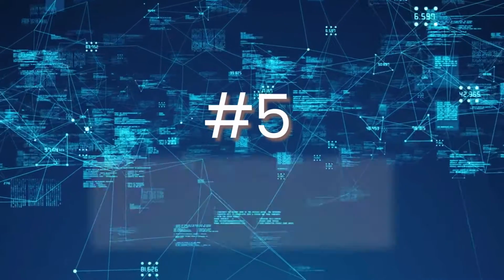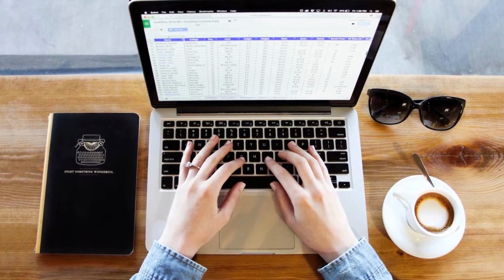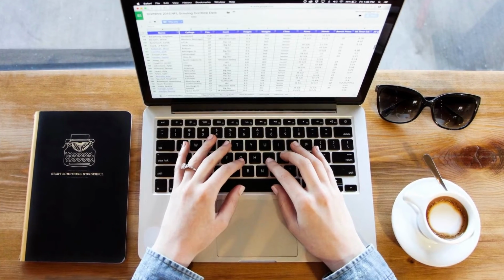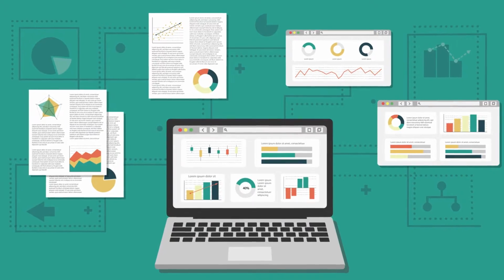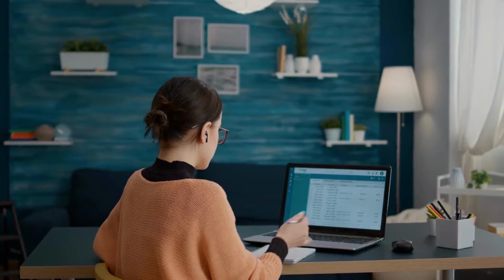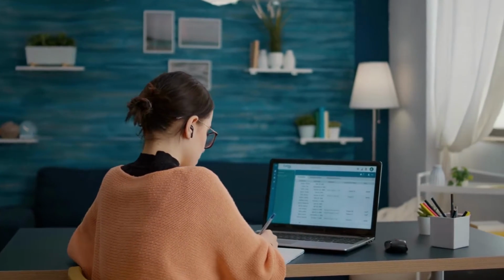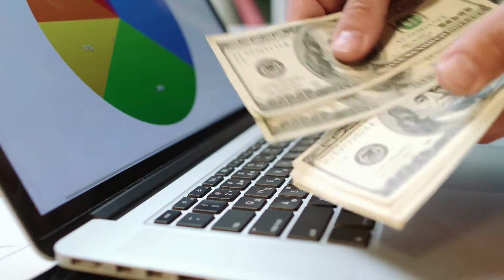Number 5. Spreadsheet creation. You may be wondering, why is this point mentioned separately from the document? A spreadsheet is a broad niche on its own, and it deserves to be discussed separately from other forms of documents. Most people's nature of job demands them to use spreadsheets, but not everyone knows how to use them well. A spreadsheet can be used with a database and some other software. If you know how to use a spreadsheet well, you can decide to teach it to those who need it as a course, or you can help them with their office activity for a special price.